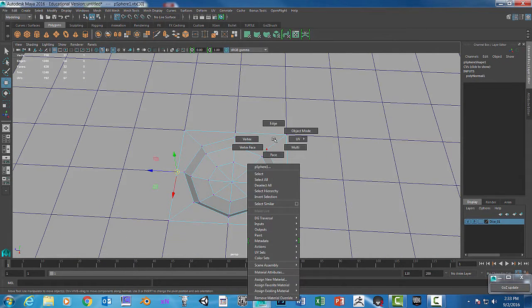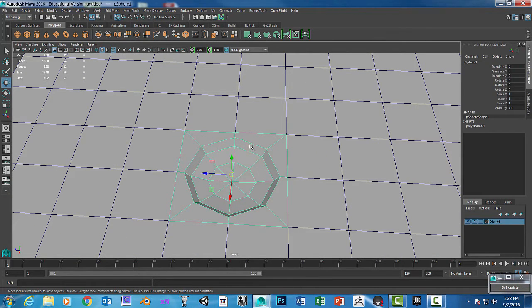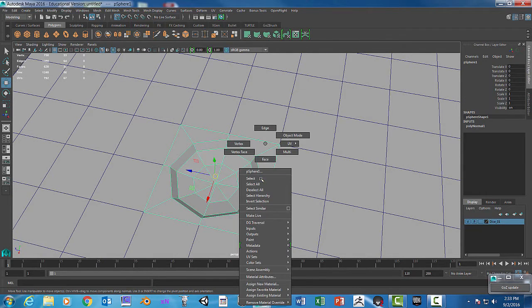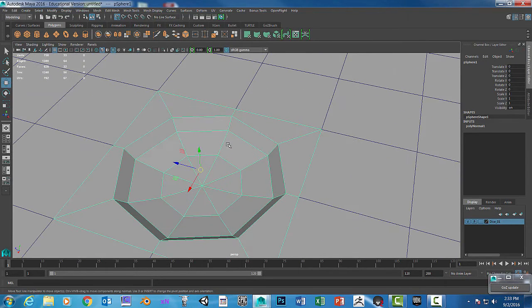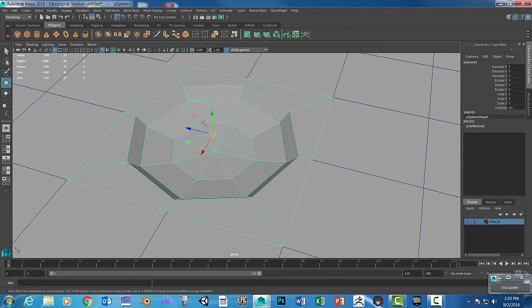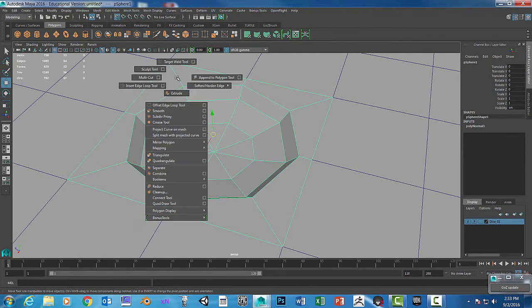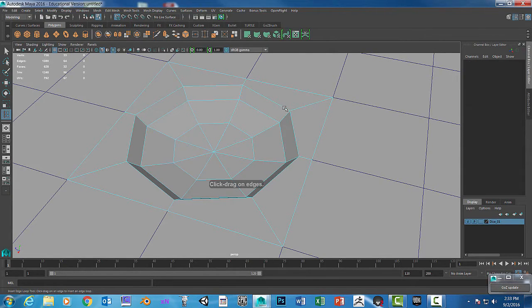Okay, so what I'm going to do is select it. Okay, right mouse button, click it, and select. And the next thing we're going to do is add a nice edge loop right in here and then right in there. So we're going to finish this divot up. So I'm going to hold the Shift key down and my right mouse button. Make sure you're in object mode. It needs to be green. Shift key, right mouse button, and I can go into the Insert Edge Loop tool.